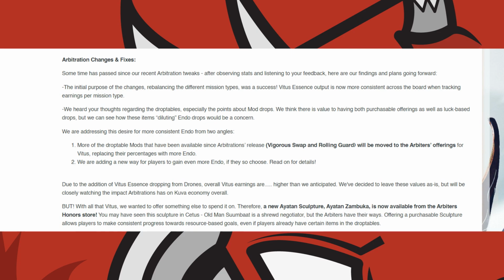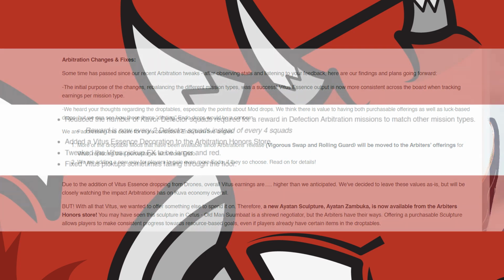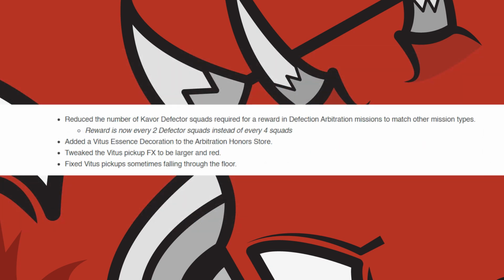As for the Arbitration Fixes, they reduce the number of Kavod defector squads required for a reward in defection arbitration missions down to 2, and they also added a Vitus Essence decoration to the Arbitration Honors store for 15 Vitus. They tweaked the Vitus pickup effects to be larger and red, and they fixed Vitus pickup sometimes falling through the floor.